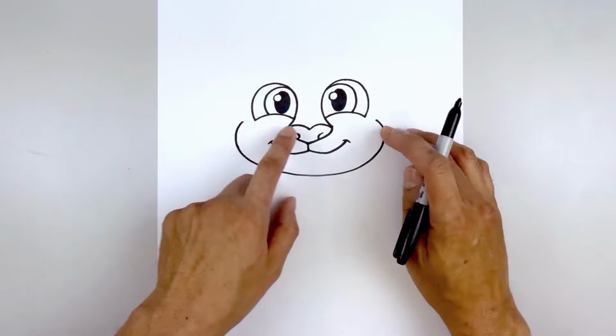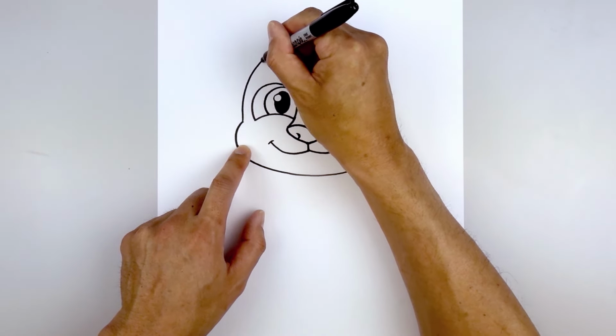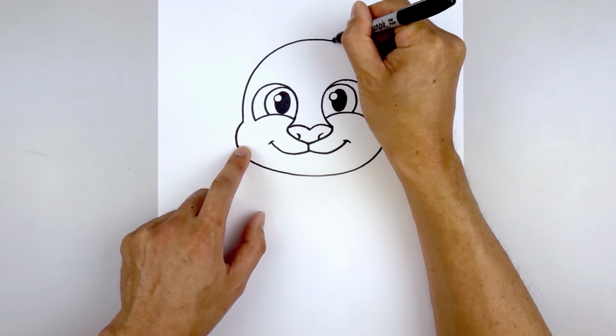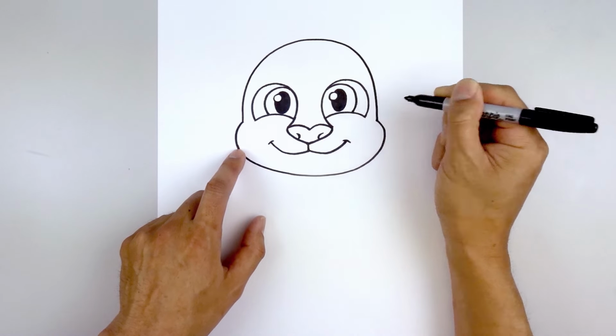Now let's draw on the top of the head. Starting back on the left, we're going to go straight up. We're going to round up the top of the head and then come down on the right side.